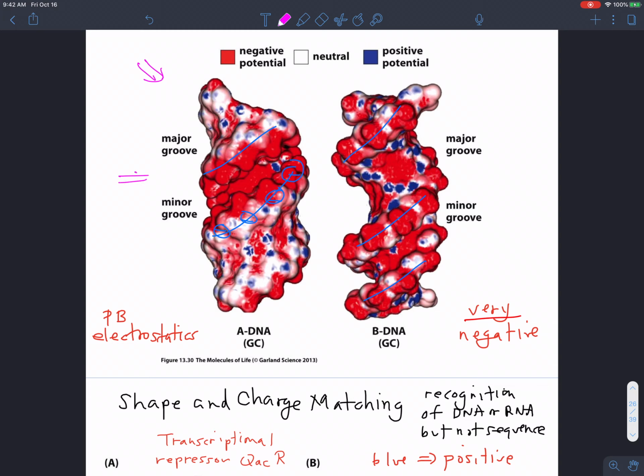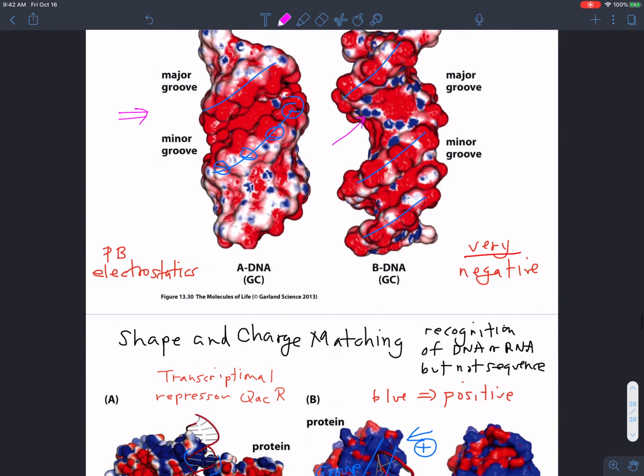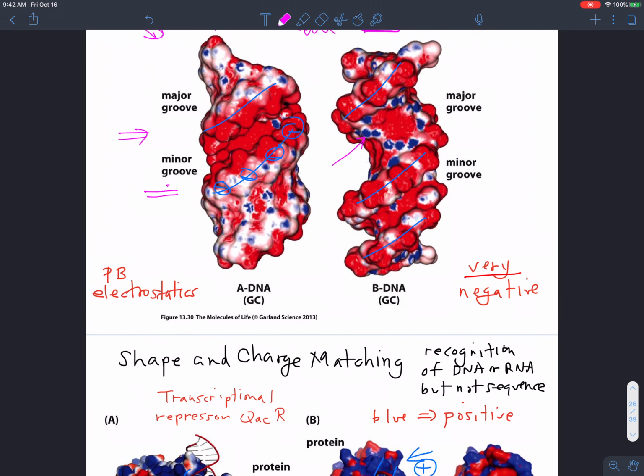And that's shown in this picture. The red here means negative potential. It basically means effectively negative charge. The white areas are places that have equal amounts of negative or positive charge, or no charge at all. Usually no charge at all is what that means. And the blue parts are the positive parts. There are some positive parts on the base edges. Basically, the amine sites on the base edges can be slightly positive. But overwhelmingly, this is one big red molecule, right?